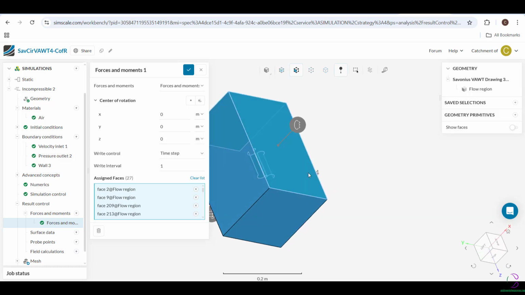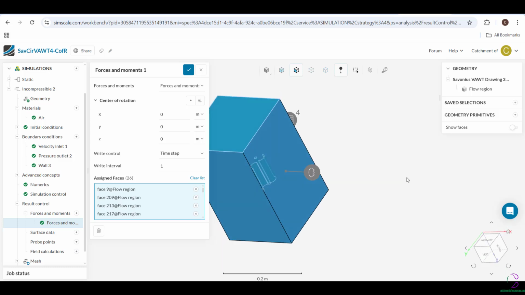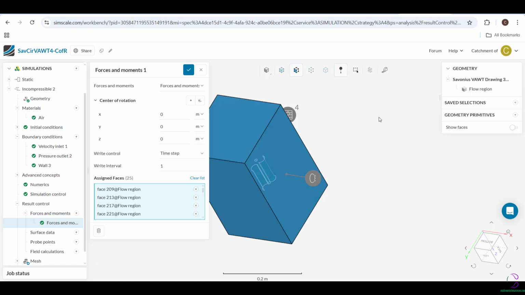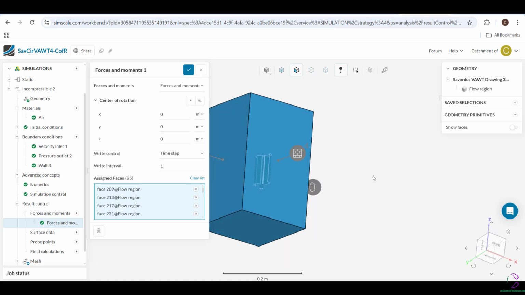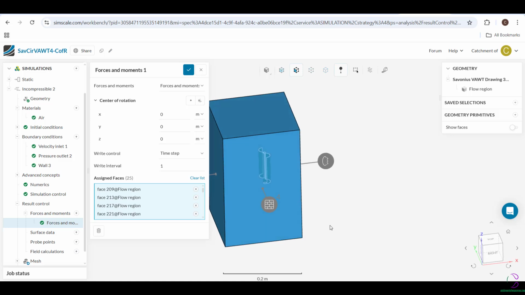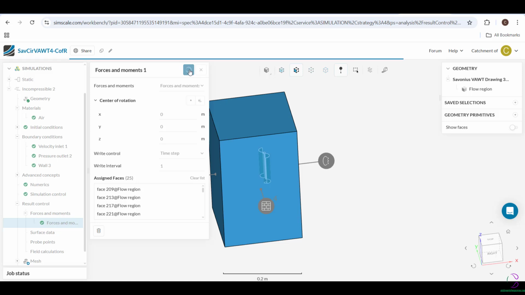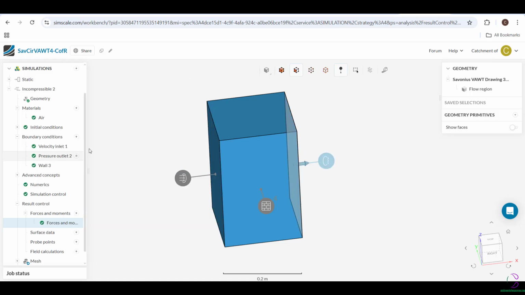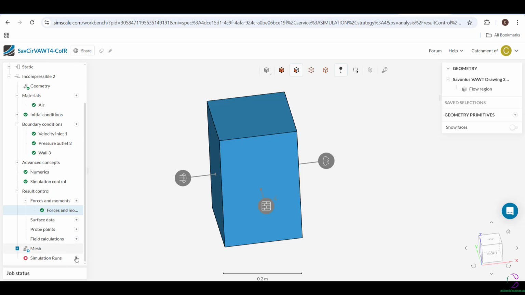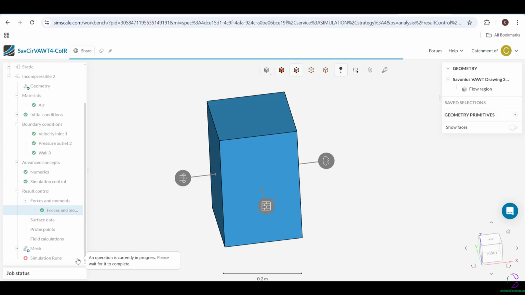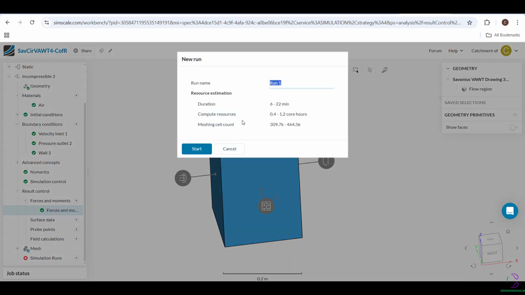These are a selection of the settings. Next, we're going to run the simulation. You can give it any name. You see here 6 to 22 minutes, how long it's going to take.